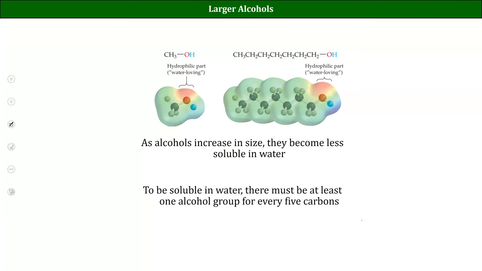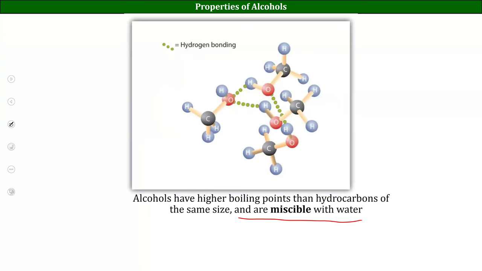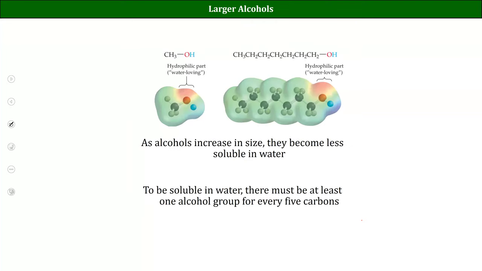We'll get back into some of the biochemistry of that in a little bit. Notice that this slide, I need to adjust it, because it's not all alcohols that are miscible with water. It's small alcohols that are miscible with water. Basically, there comes a point as you start getting larger and larger molecules, as you get more and more carbons attached to your alcohol group, if you look at this electron density map, there's a lot smaller portion of this molecule that's actually polar, right?